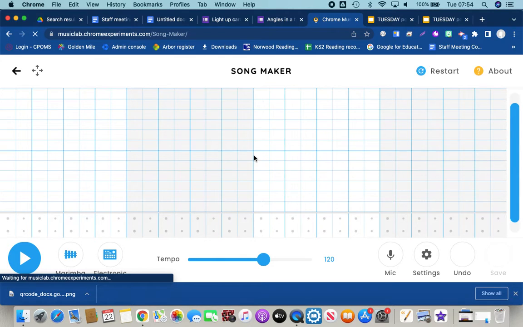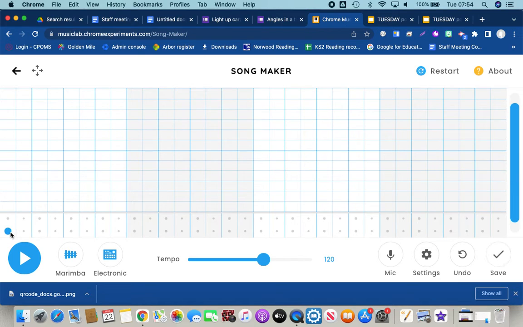So if we go into SongMaker, for example, and this one I used about 2 or 3 weeks ago with Year 6, because I wanted them to explore tempo and understand how tempo can change the speed of a song. So, we could talk about the tempo, it's 120. Well, what would happen if I half that tempo? So, we're using that kind of vocabulary where they're saying, okay, I have to half it, and they're working out half 120 is 60, but they're not actually thinking that it's a math lesson.